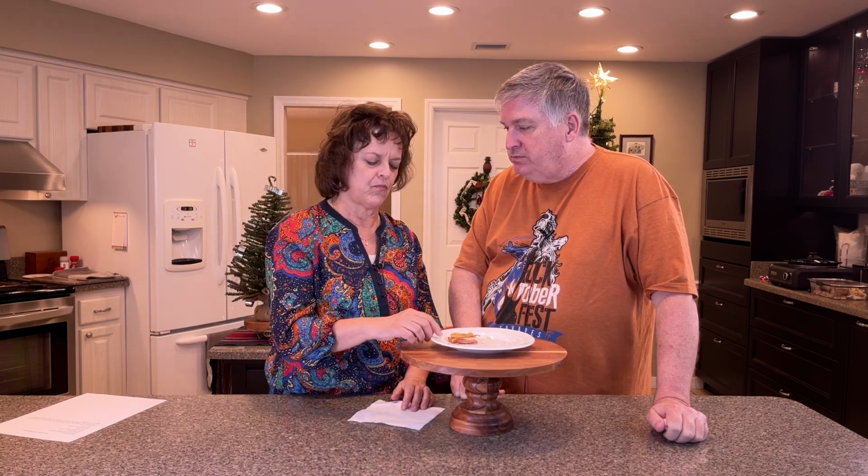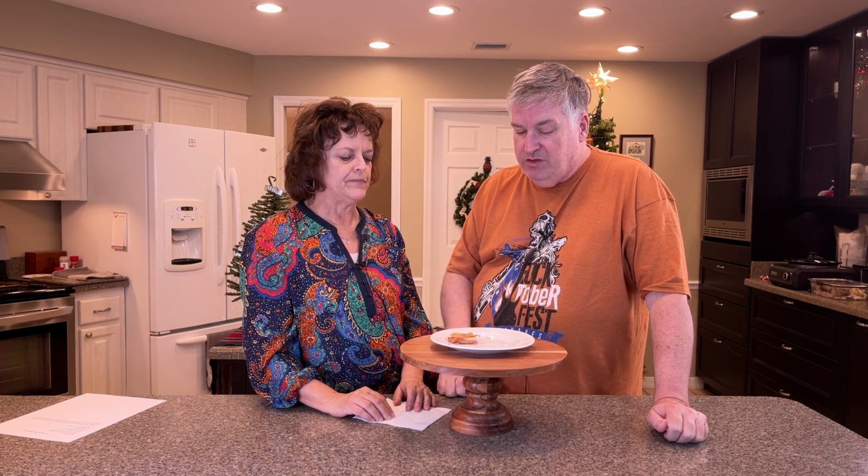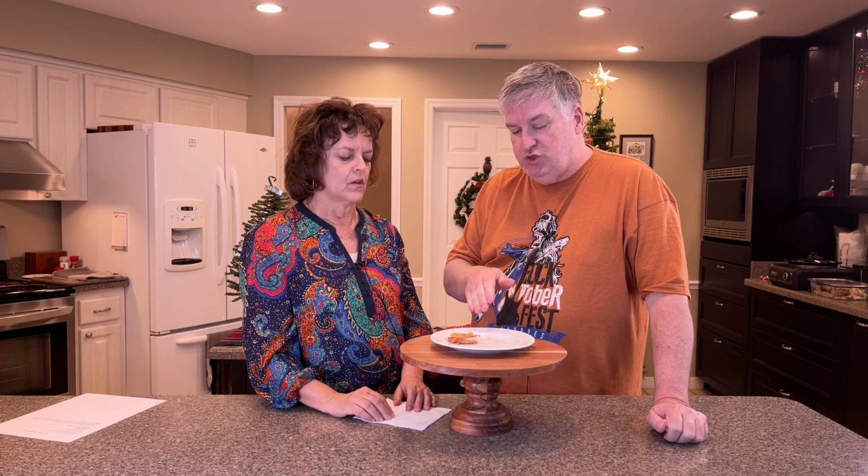Oh my God. Ritz cracker party sandwiches. It's hard to say. But really good. Delicious. Really fast. I like that. We made these the other day. Excellent. This time we added a piece of ham on the top, so it's ham, cheese, ham. I recommend that. I think that was a good change.